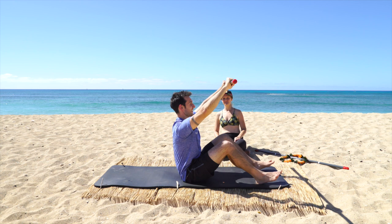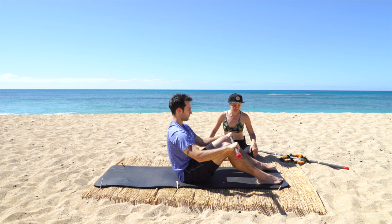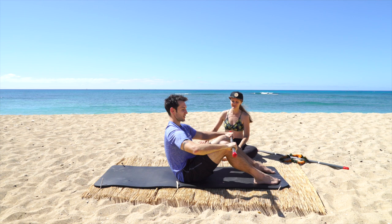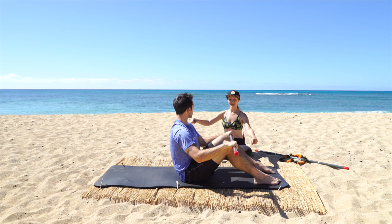Yeah. All right. So we're going to try a fun thing with your feet. Again, I'm going to see if you can try to keep the balls of your big toes down, because what that does is it helps to get that rotation in your foot. And then you get a little bit of intrinsic feet muscles going on while we're doing everything else. Might as well, since we're here. Yeah. All right. Now we're going to do the fancy rotation with the bar.